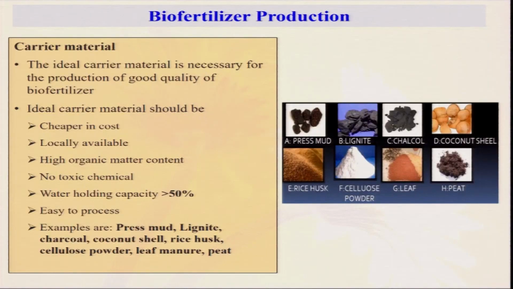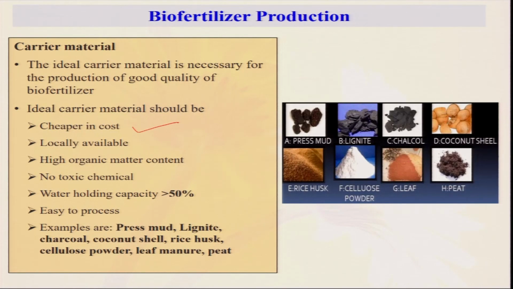Then there are carrier materials. Apart from food, how do you carry them? Because these microbes are very microscopic. If you are carrying one bottle of some biofertilizer, the actual amount may be less than 1 ml. So how will you carry it? Different types of carrier materials are also given, so that their quality is ensured and the temperature does not rise very high. So there is some buffering agent. It should also be cheaper in cost, otherwise the cost will be high.